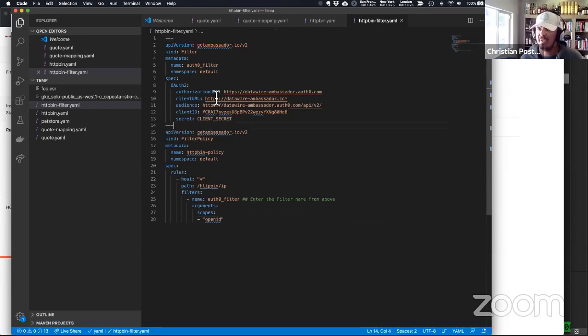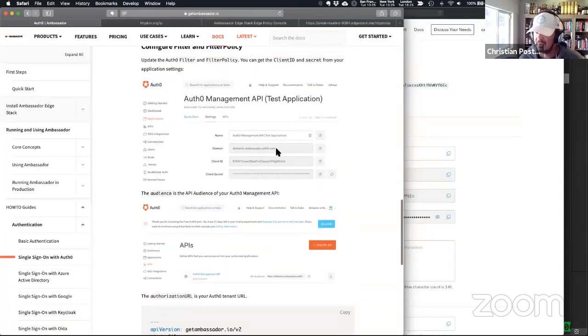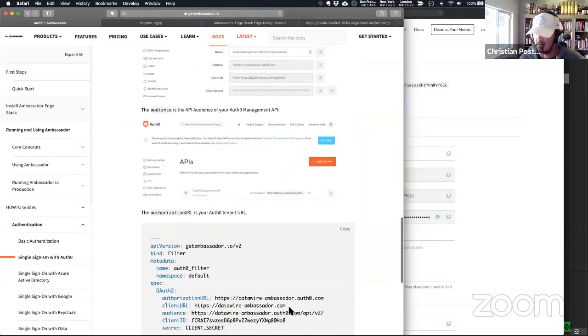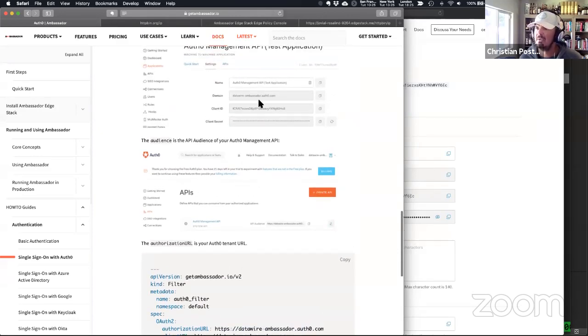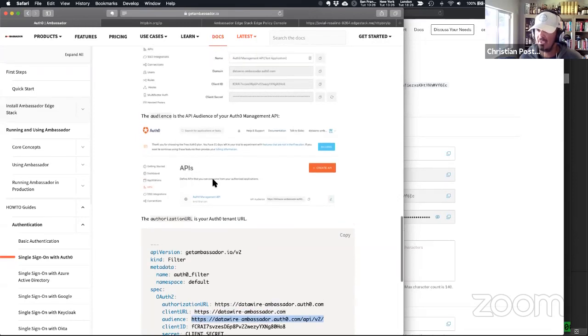All right, now we got to fill in things like the auth URL, which I think they give guidance for here. So it's the domain, client URL. Oh no, so that's the Auth0 domain, and then the domain on which the API gateway listens at, and then the API for Auth0.